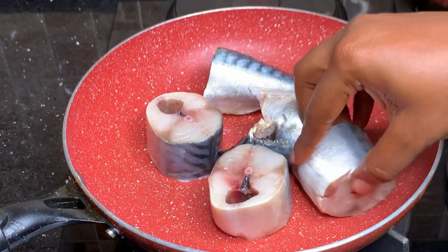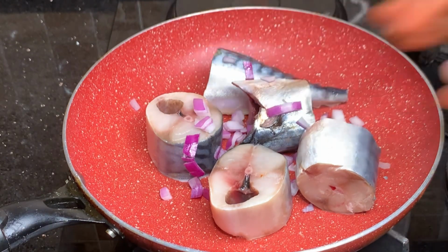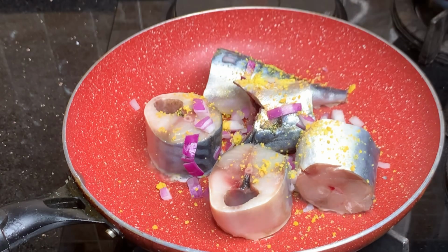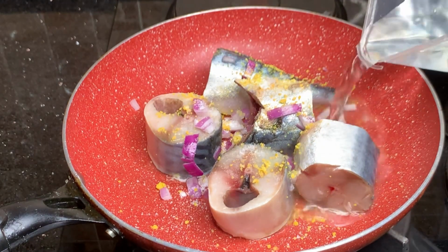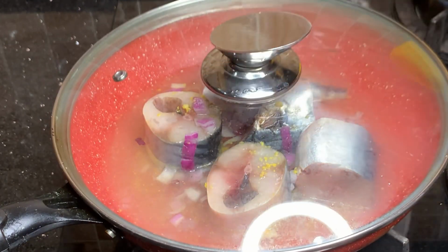I'm using some mackerel fish. I cut 1 fish. Then I'm putting in some diced up onions, some seasoning cubes, and of course a little bit of salt, and now adding water to allow it to cook. Allow the fish to cook please till it's done like this.